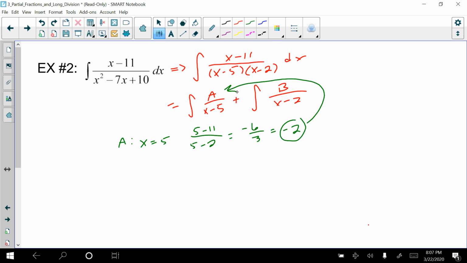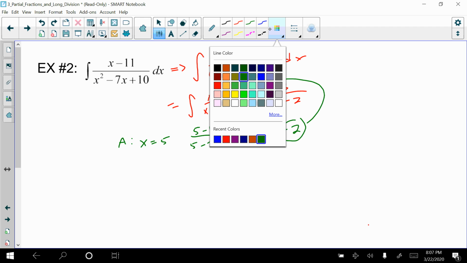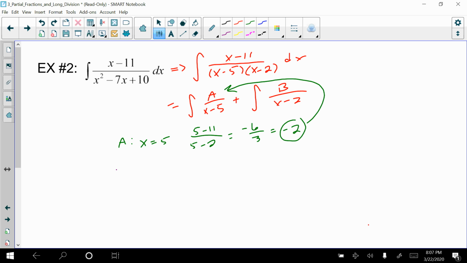And now let's do b and see what we get here. So b, essentially the same process. We take the denominator of b and solve it for x. So in this case, x will equal a positive 2. And I will use this ratio here in order to find the value of b, which is not going to be very difficult. But again, we use the same numerator.